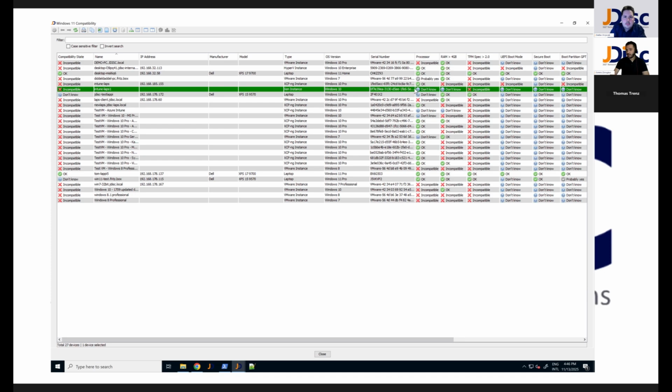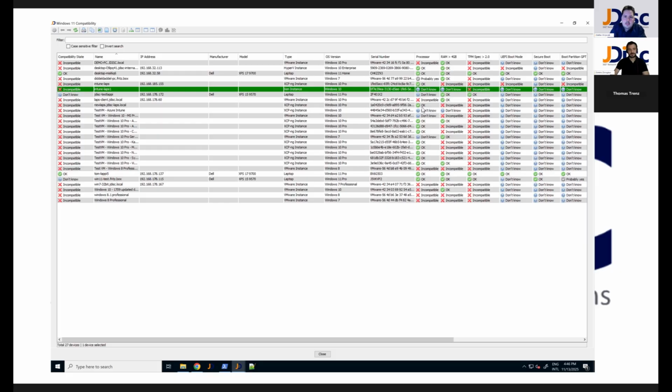You can see also more details. Windows 11 migration has some requirements, of course, some specific processors and RAM and TPM specifications. And you can see in detail what is wrong and what you can do in order to migrate these machines to Windows 11.